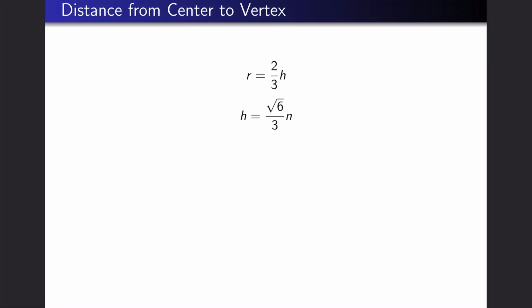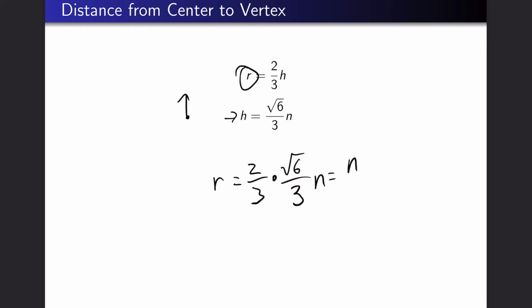So next step, if you guys remember, it was mentioned that the radius is the same thing as the center of the triangular pyramid that we were trying to solve. So what we're going to do now is solve for that. We have height now, so then radius is 2/3 times root 6 over 3 n, which is equal to 2 root 6 over 3 squared n.